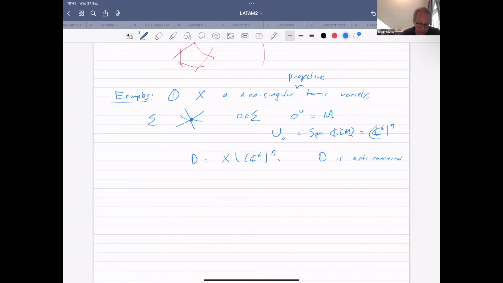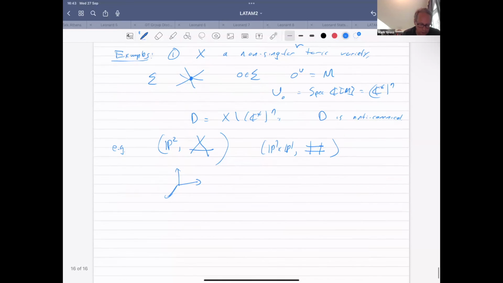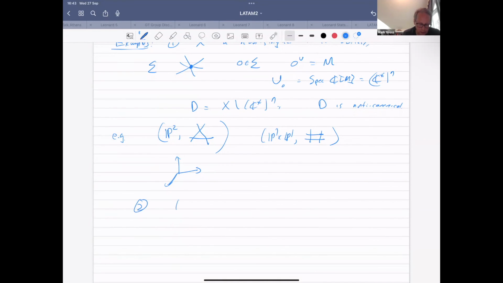Yeah. So what are these examples here? So for example, we have P2, and the boundary just looks like 3 lines, or the coordinate lines removed. And then another example would be P1 cross P1. So this corresponds to this fan. We have one boundary divisor for each ray in the fan. And then here we would have a boundary that looks like 4 lines. Okay, so then another example would be to take P2 with a smooth elliptic curve, so a smooth cubic. That also fits into this definition.